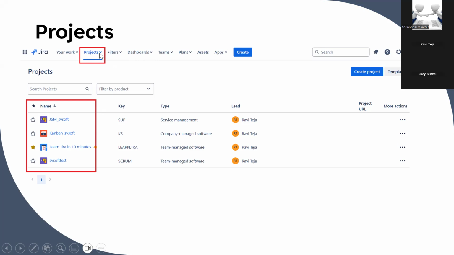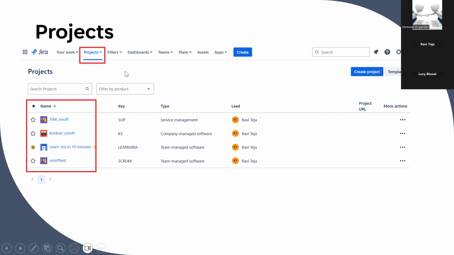Projects is the highest element in Jira. It is kind of the scratch element. We need to create a project first to do anything in Jira, to save things or track things and to do the customizations and configurations.